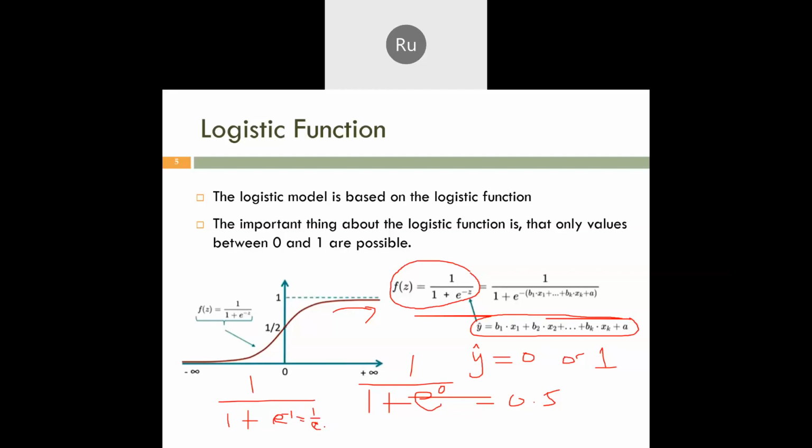If this goes to the maximum, the whole term will be 0, so you will have 1. So the value will be from 0 to 1, depending on the value of this term.